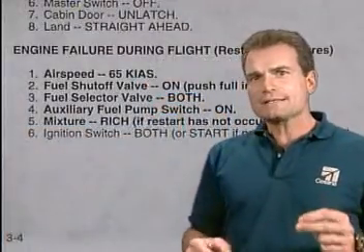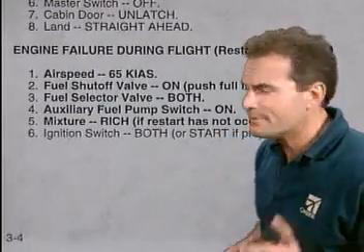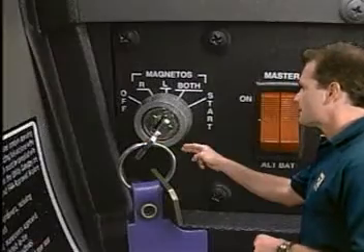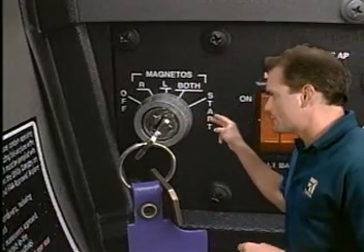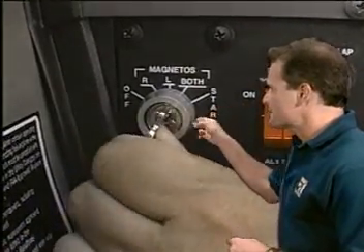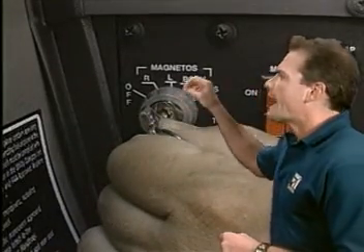The last checklist item deals with the ignition system. Ignition switch set to both or start. This is saved until last because it wouldn't make much sense to try to start the engine if you weren't getting fuel to it. Now, if the propeller is windmilling, but the engine is not running, you should check the magnetos. You should check each switch position, start with the right, because one switch may have failed, and the engine may run on one position, but not on another.